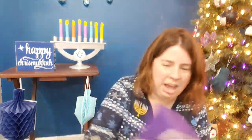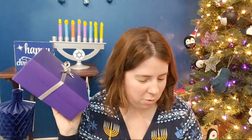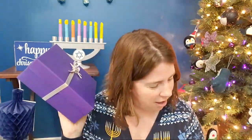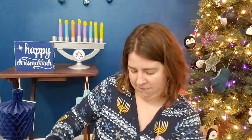You guys know that I love the little flare that's in the packages. Oh my goodness, this is beautiful. Look at that. It's not a Fiber of the Month Club without confetti. Absolutely not. Inside the box, there is a box inside the box. I always look at what's in the box after. There's a little poem, and you get discounts. There's all kinds of good stuff with this, but I'm pulling off this.